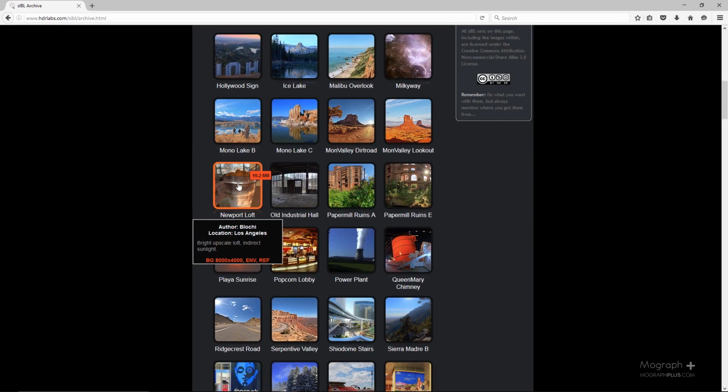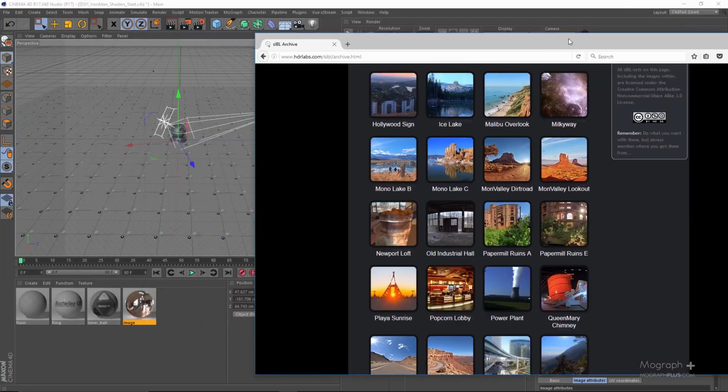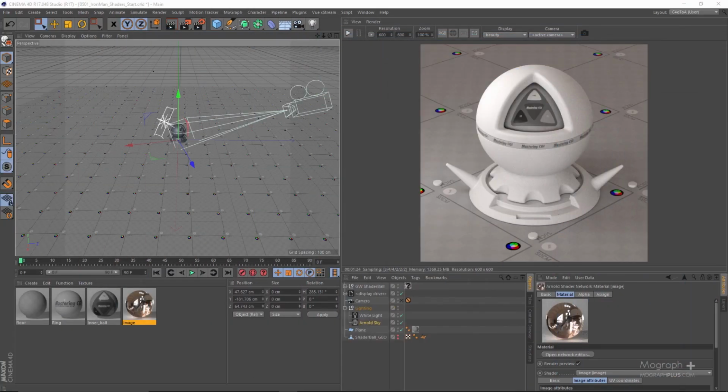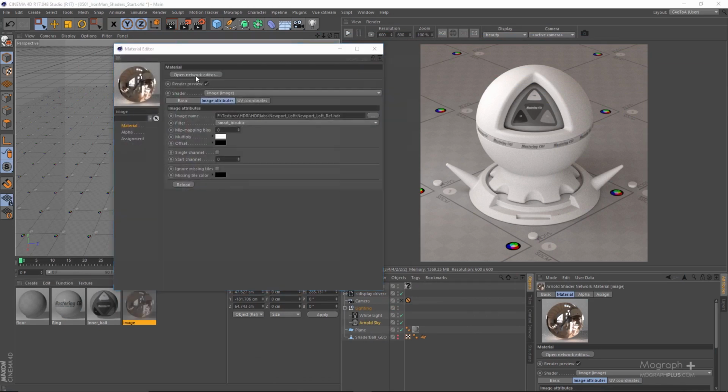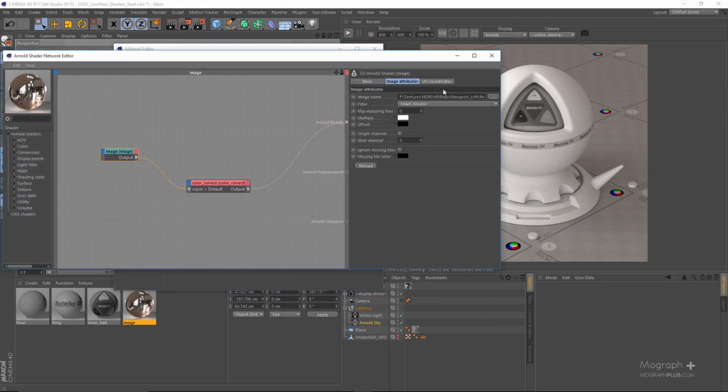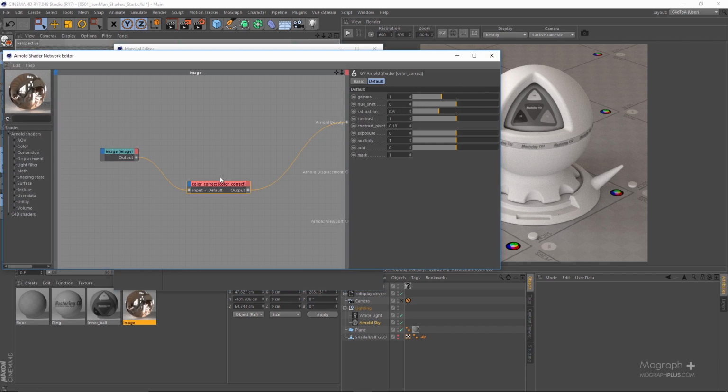So you can go ahead and click on it and download it, and replace the HDR image that you find there in this particular shader network. So just open it up, and you can see, just replace that Newport Loft and add it here. Okay, and I have a simple color correction node applied to this image, just making the image less saturated. So the saturation is about 0.6.